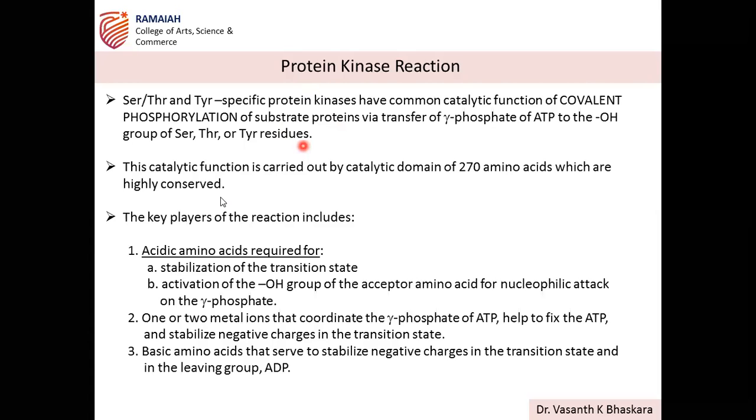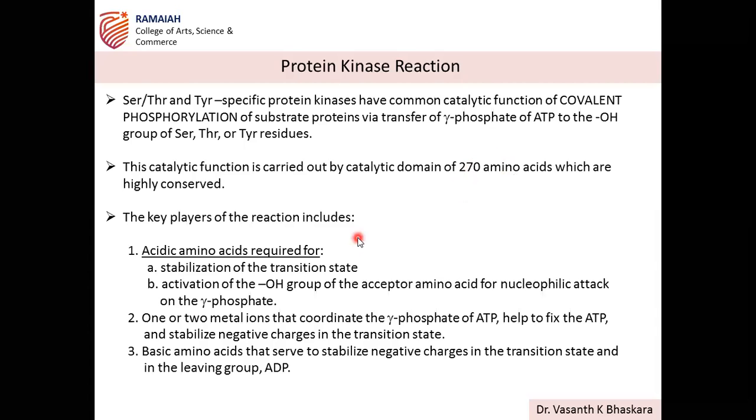So now this protein kinase catalytic function is carried out by the catalytic domain of 270 amino acids which are highly conserved. So the amino acids in the catalytic domain motif of the protein kinase are highly conserved. Means in all the protein kinases these amino acids are invariable. They are the same amino acids that will be present in the catalytic domain. Those are above 270 amino acids.